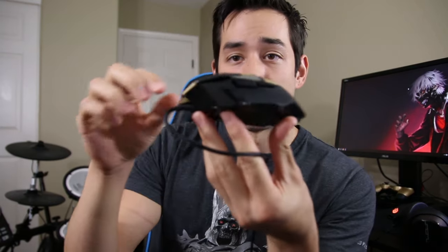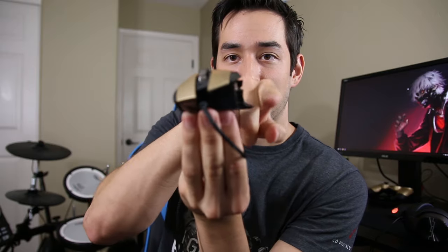First impression of this mouse when I took it out — I noticed it was the first mouse I've used in a while that has a thumb shelf. As you can see on the side, it's got a little shelf that bumps out. I'm used to usually having my thumb just drag on the surface of my mouse mat, so it was a little interesting at first. My hand size — I can palm a basketball — so decently sized hand, and it seems to fit pretty well. Fingers aren't really going over the edges, I can curl up or lay straight and it works just fine.